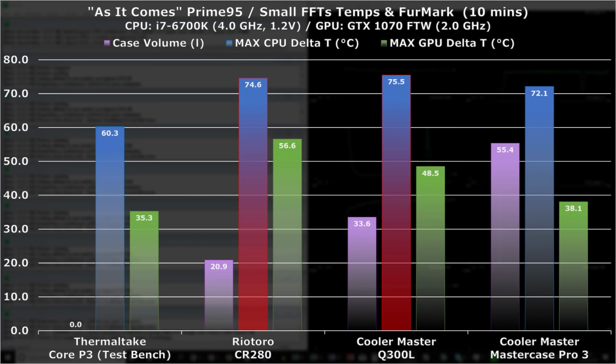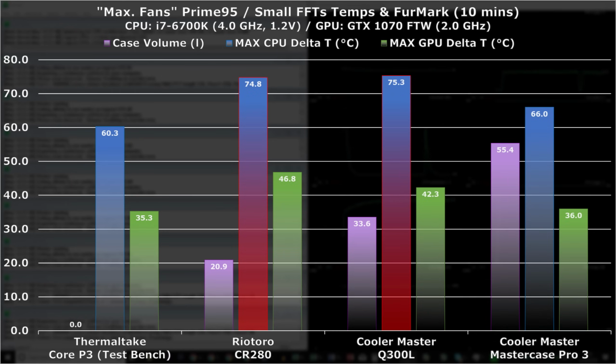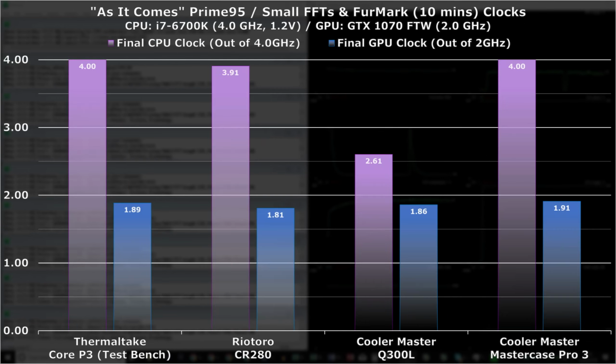So what happens when we add all those fans? Well, the graphics card temperature drops, but the CPU still thermal throttles, hitting 100 degrees C. Now granted, we are using a very low profile CPU cooler, but Cooler Master have clearly been able to handle this system before, so let's check out how bad the clocks were. With the As It Comes setup, the clock speed dropped at its lowest point to 2.61 GHz, which is just abominable, and the GPU's clock speed dropped by a predictable amount, which is not too bad.